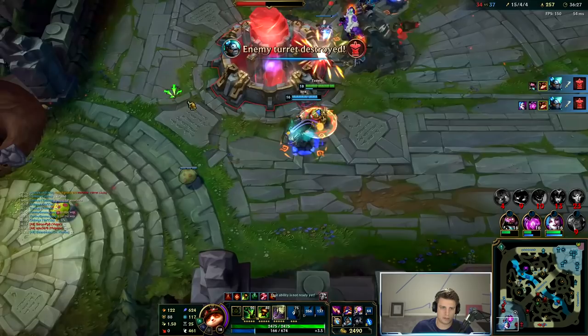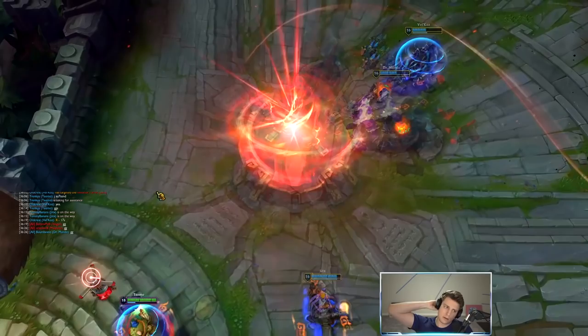Nice. Get the golden Teemo. Nice. All right, cool. Let's move on to gold. Silver and gold are going to be basically identical, but with a little bit better mechanics.